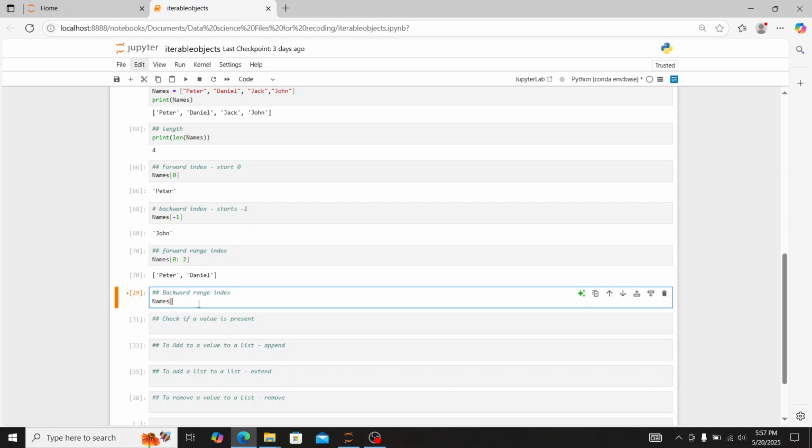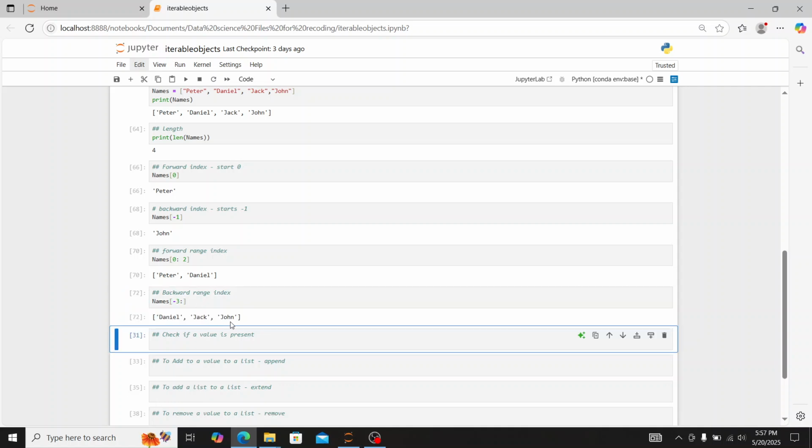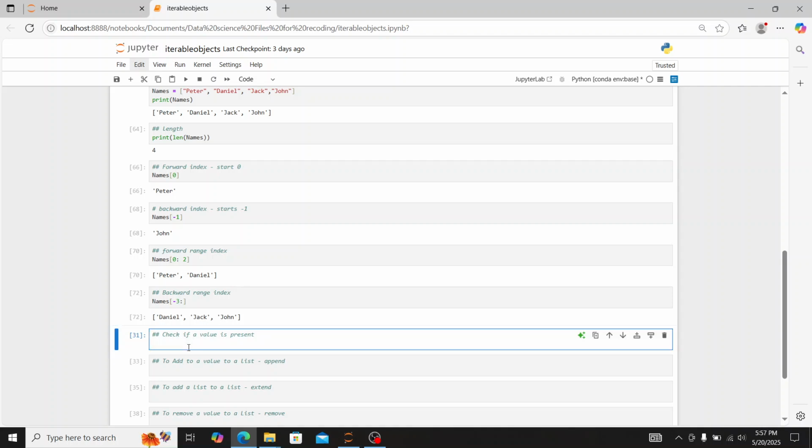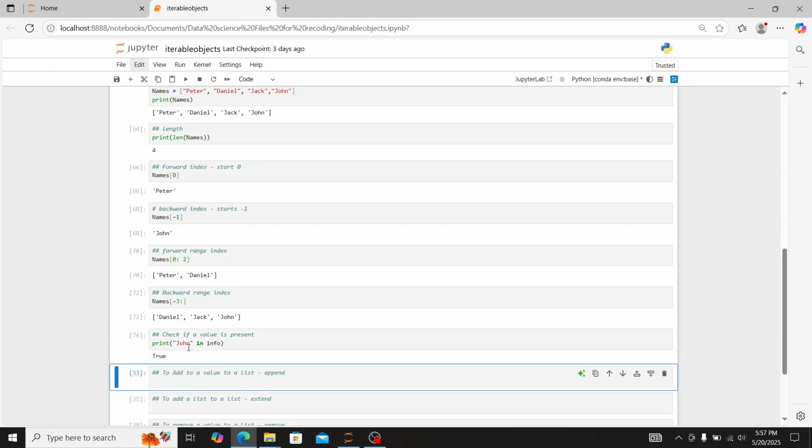We're going to use -3 to get Jack, Daniel, and John. Also, to check if information is present, it's giving us True because it is present.